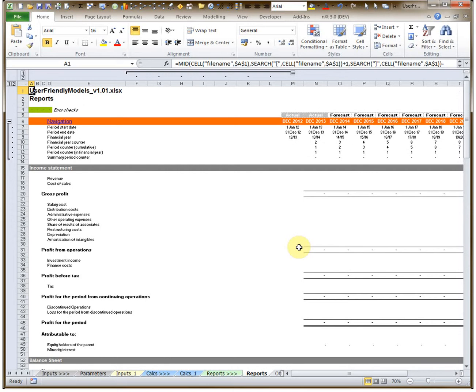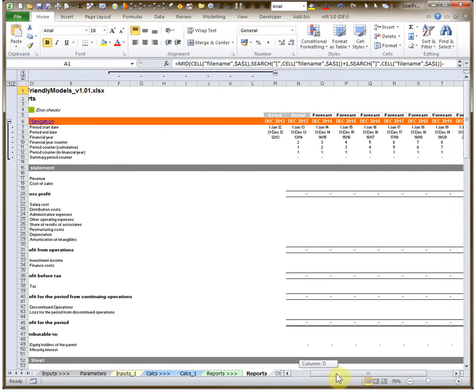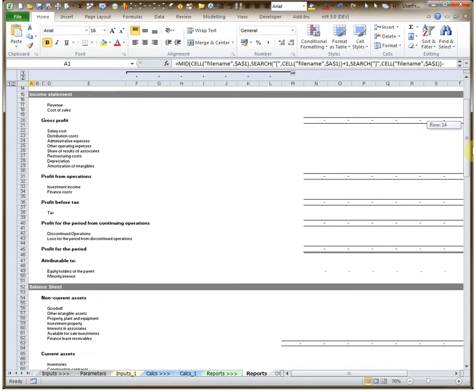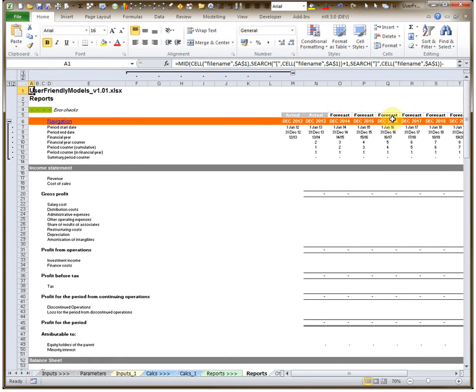Also, just keeping a consistent layout with headers that have a hierarchy can help to find your way around. Before we move off this sheet though, see what happens if we scroll across to the right, then we lose those titles, and similarly if we scroll down then we lose the timeline header.